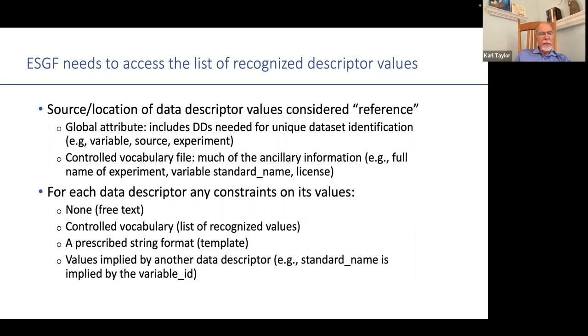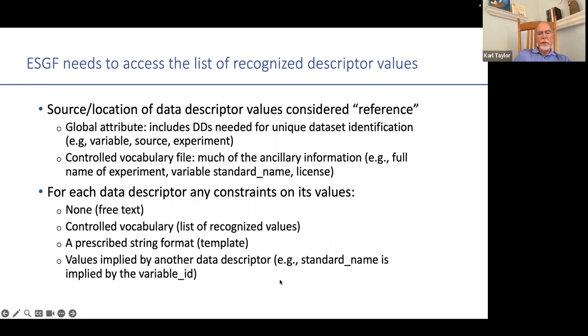And sometimes there are constraints on the data descriptor because one data descriptor is really implied by another. For example, once you tell me the variable ID of a CMIP6 variable, something like TAS, which stands for surface air temperature, it has an implied standard name, which is basically air temperature.